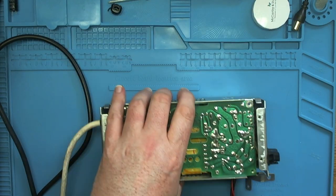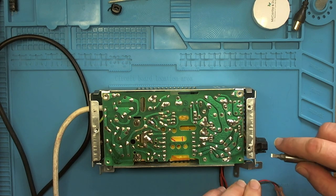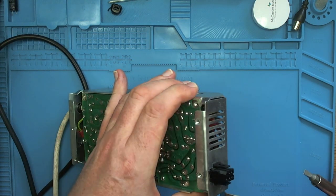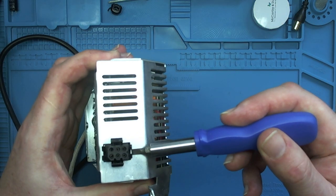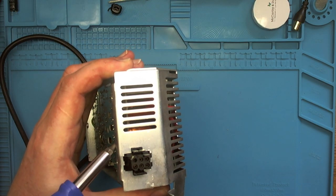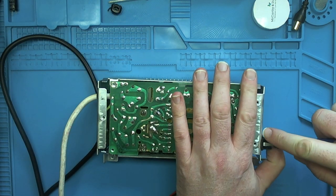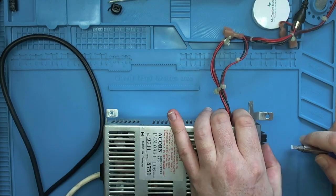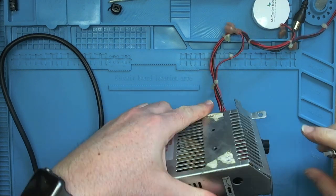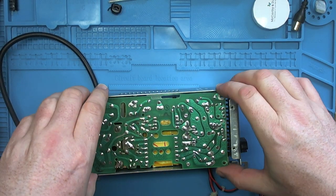So next, we need to remove this connector. So just pop that into the case, pretty much the same way that we did with the Model B power supply. So we've got four tabs that we're going to pop in here. And there. So that's pushed in now. Got to push it all in all the way. And now we should be able to lift this PCB clear.